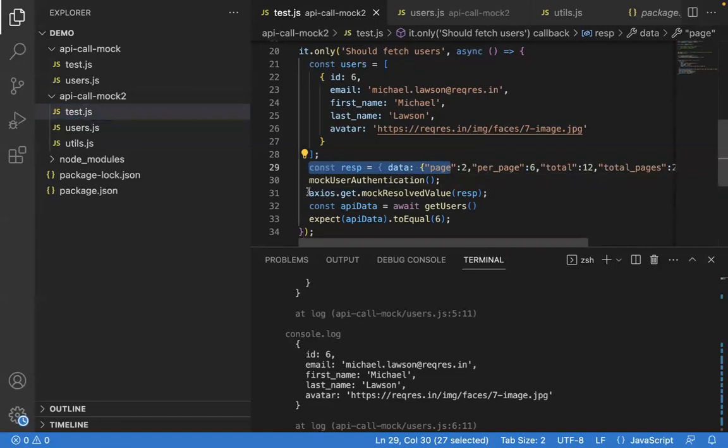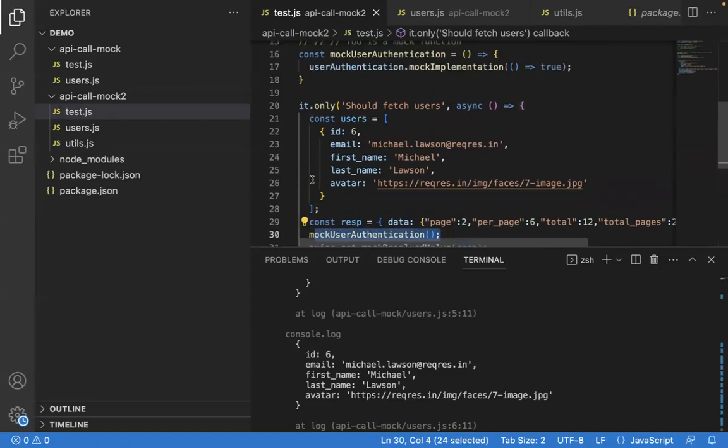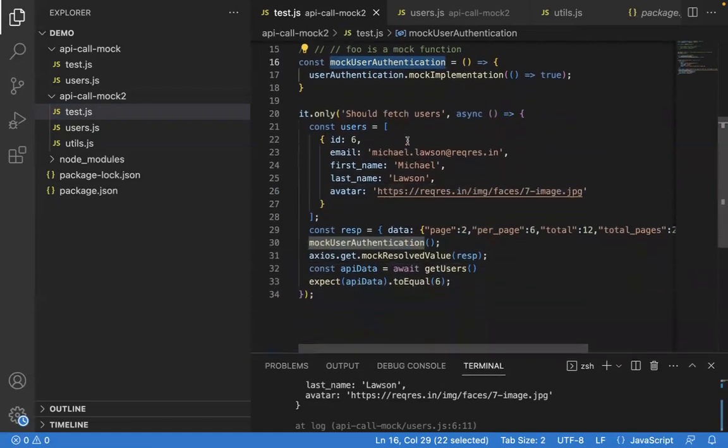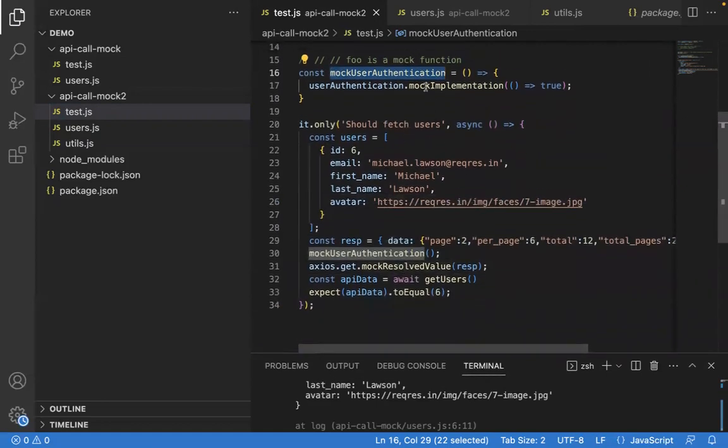And here we can see axios.get mockResolvedValue of response. I will come to this line. First I will go to this line, mockUserAuthentication. This is where we are trying to call. If we call mockUserAuthentication, it will give the default value, whatever we gave here, which is true.